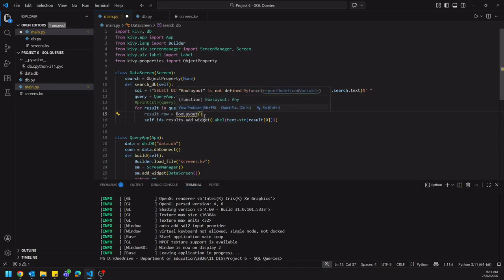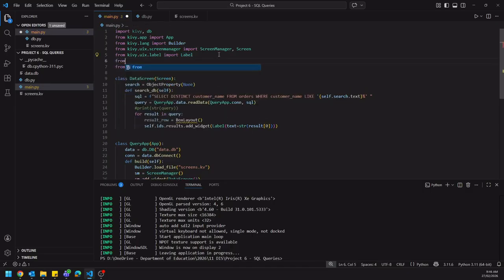So again, we're going to use the box layout feature to organize our data. You'll see again, got the squiggly line, which means that it's probably something we need to import. So UIX box layout, and I'm sure you'll start to identify the pattern with these elements that we use in the Kv file. They usually come from the UIX library, and then they have their own little sub library. We import the object with the capital letters. Alright, so we're going to have our results row. So rather than returning it straight into the results layout, we're going to take this result row object and we're going to add the label in there first.